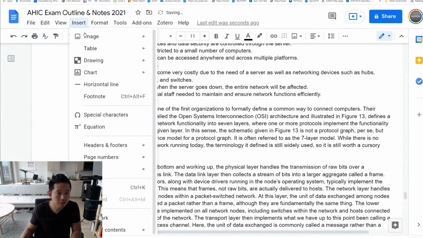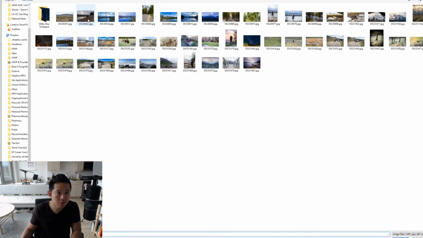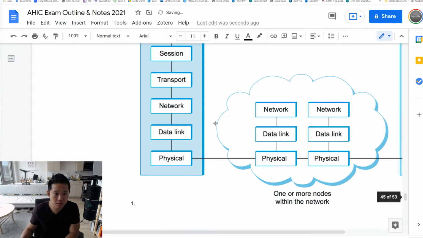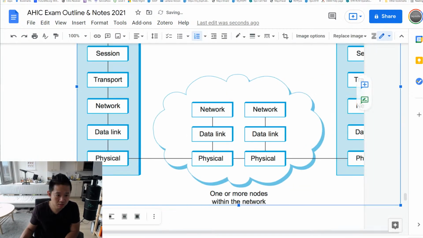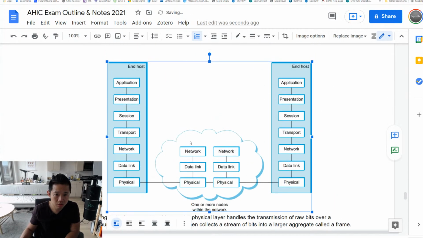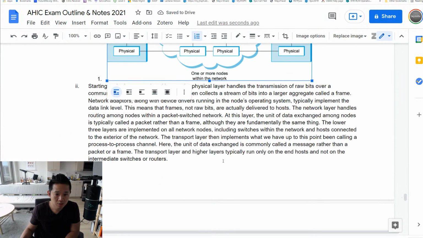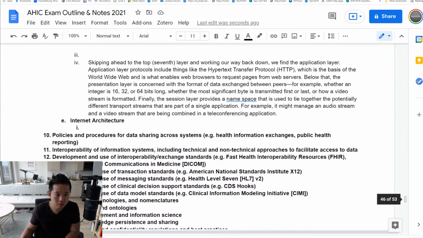All right, insert image. Nice. Okay, now let's go towards internet architecture.